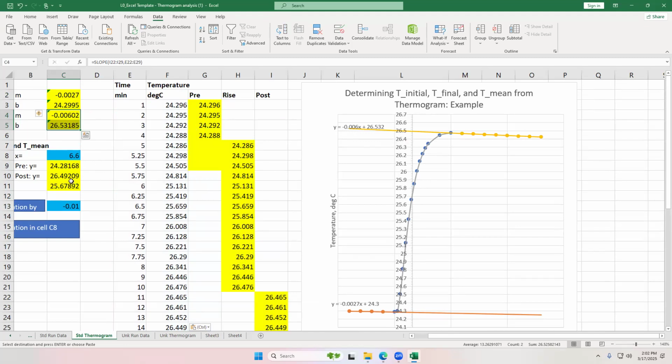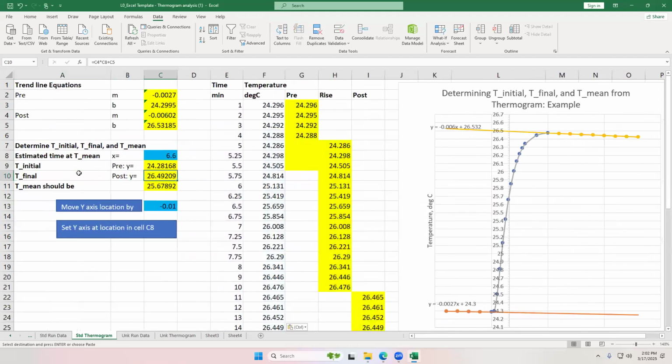My T mean, what's my T mean? Is that correct? 25.6, 25.7. It's close enough. So you can stay there. If mine wasn't close, then you're gonna have to move it. But that's close enough. So one less thing for you to worry about.